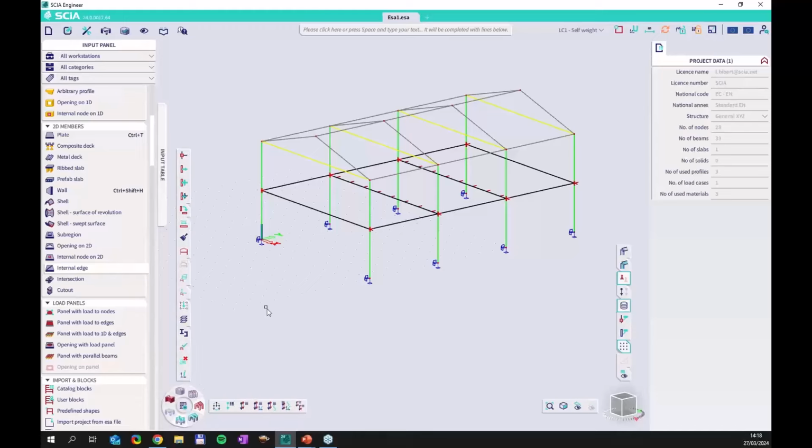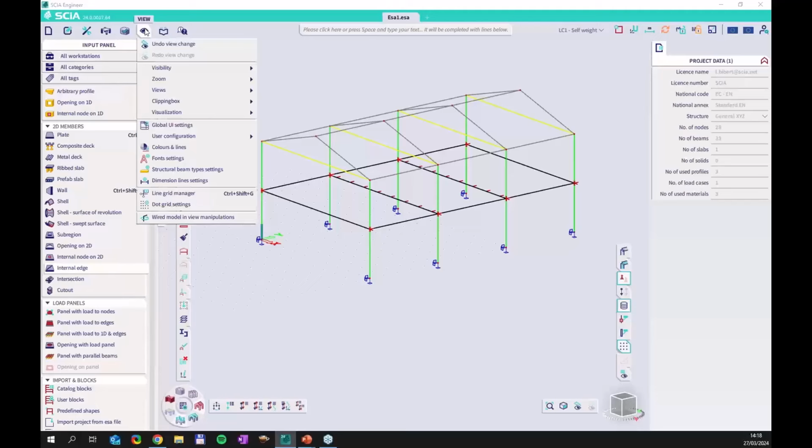You can customize it completely to your liking, but for version 24, we've also made some suggestions in that area. So what we've done is created some configuration templates. I can change my template by using the view menu here, going to user configuration, saving, loading, and or restoring the default configuration. Now, what I'm going to do is load a new one.